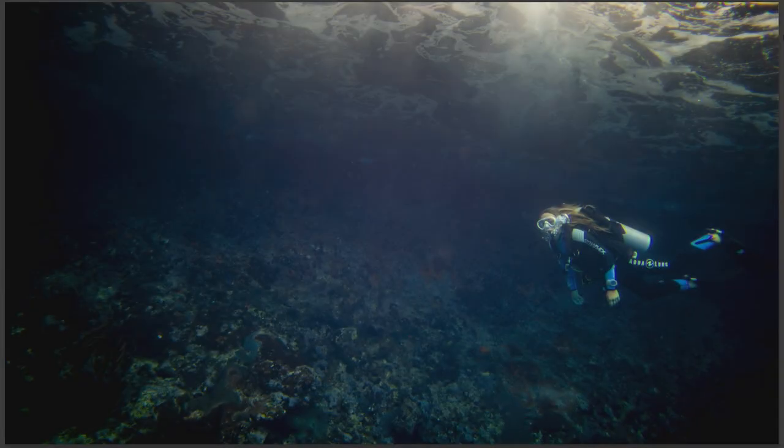Let's talk a little bit about natural light. So this is not with a flash. This is finding, again, those moments of light. We chase light. We love light. We explore light. That's what we do as photographers and creators. We want to be able to find those best moments of light.